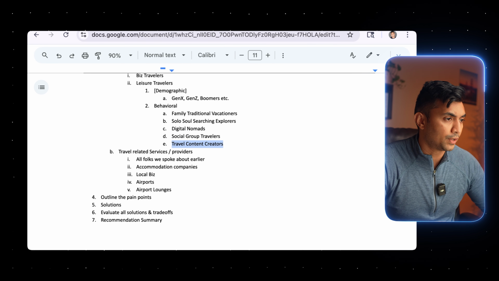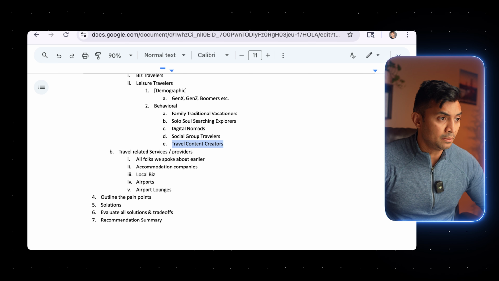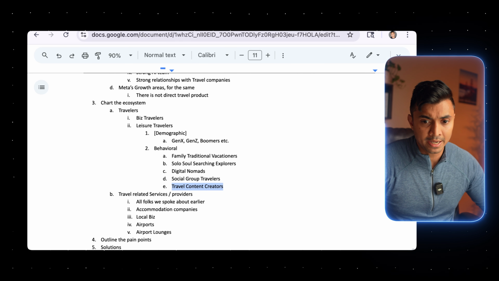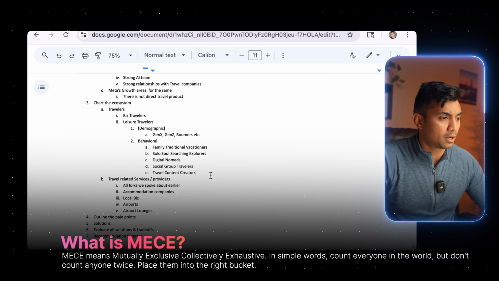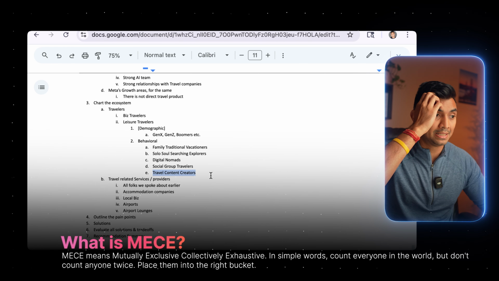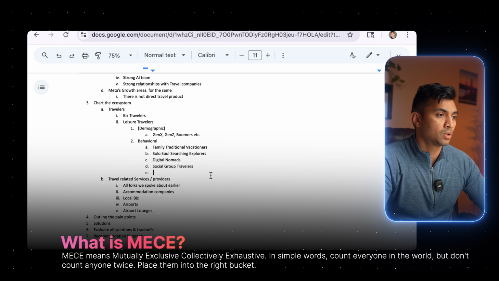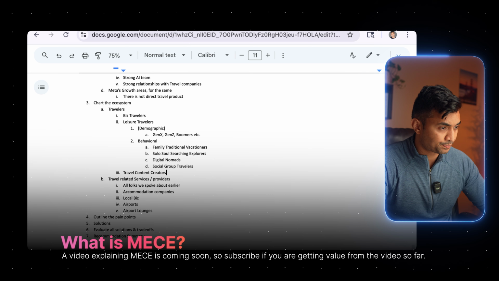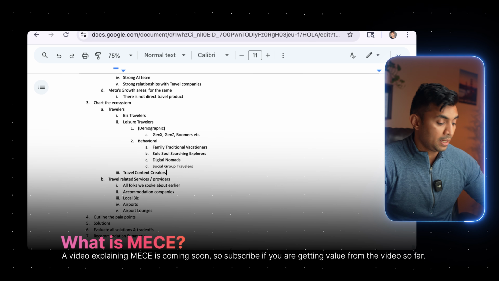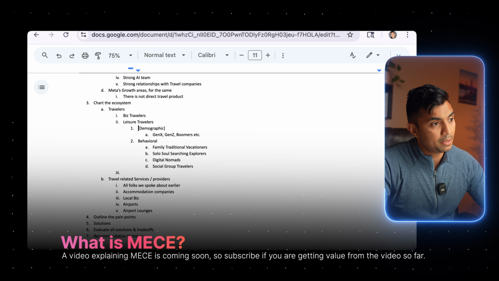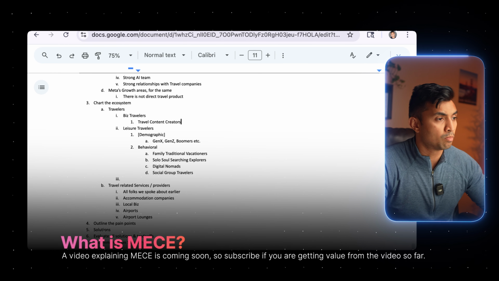And then while I was writing that, I thought of travel content creators. I'm slightly struggling with this one because it really is not niche. These traveling content creators are people who are traveling for both business and leisure. So I could place them in either, but there is a part overlap here, so I am not sure where to place them. I think they could sit by themselves as well, but we'll just leave them inside business travelers, which I'm not going to open up and segment out more.